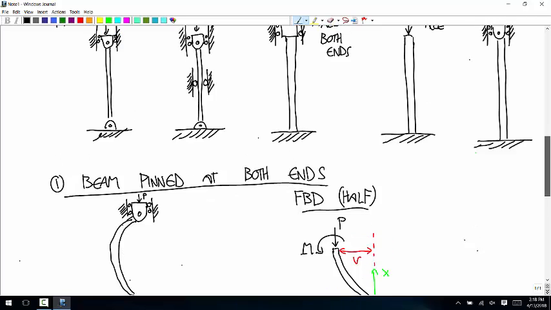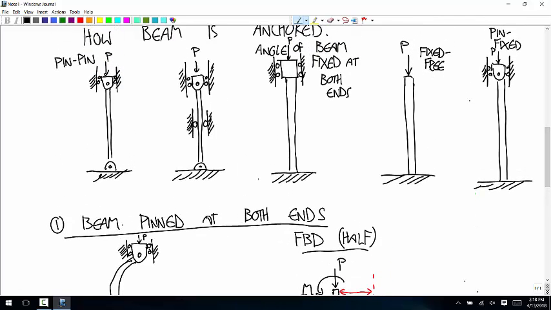So the examples that we're doing where the beam is pinned to the ground, well, there's only two of them. All of these are connected to the ground with a fixed joint. And so we're talking about these two cases. We'll have a different governing equation for those three.